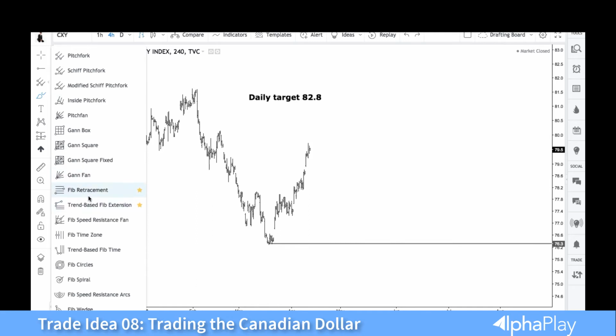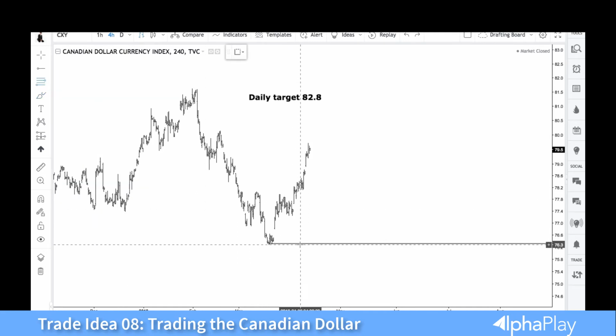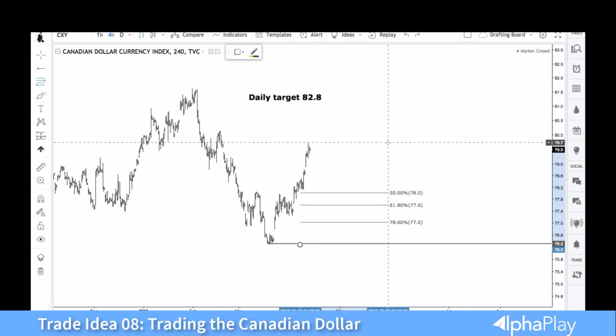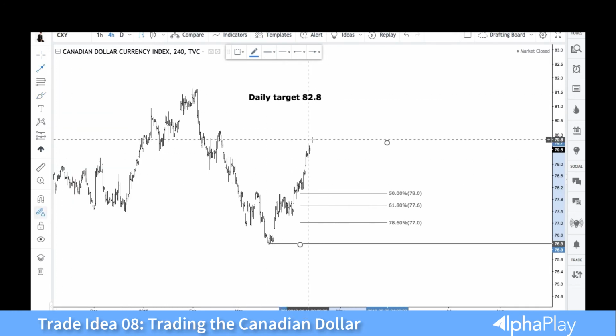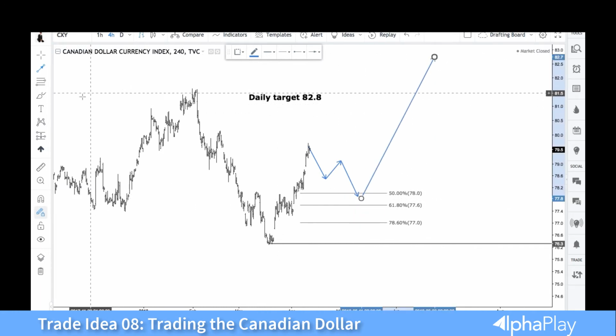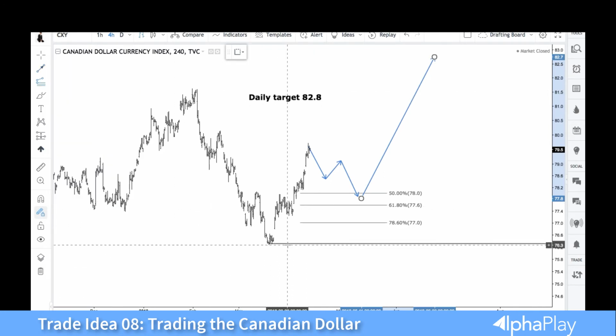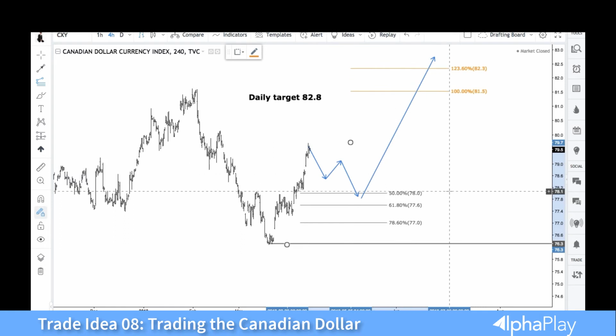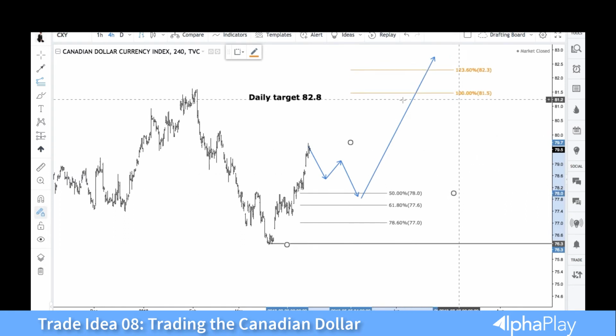To give you some perspective, I'll pull in a simple Fibonacci ratio measurement. If price were to correct, we would expect a 3-wave move to the downside, 1, 2, 3, reaching somewhere at the 78 level to 77.6. That will give us a very nice buy opportunity targeting higher. In this scenario, if this happened, we'll be looking out for the lower time frame target around 81.5.